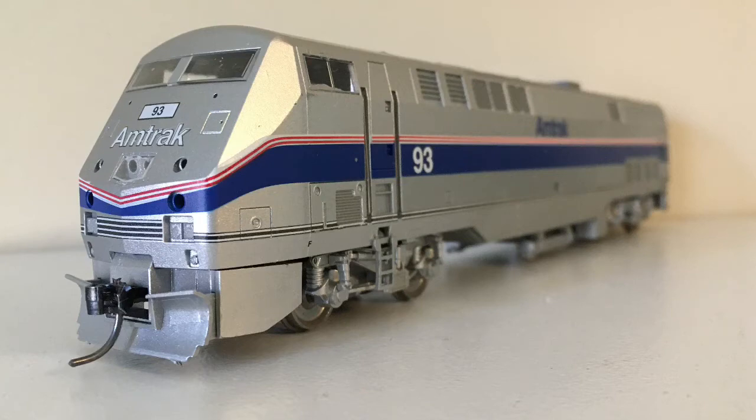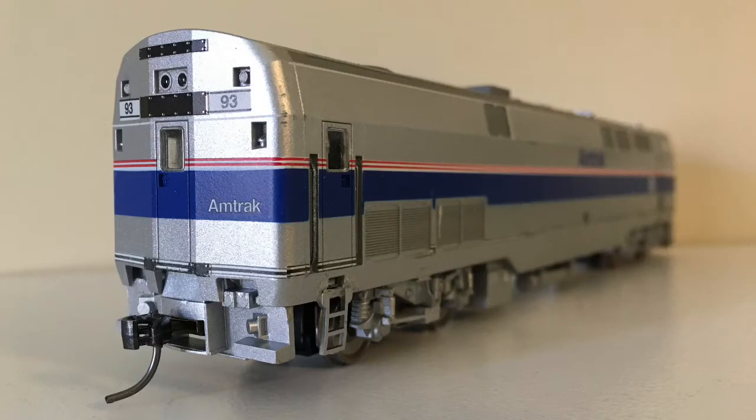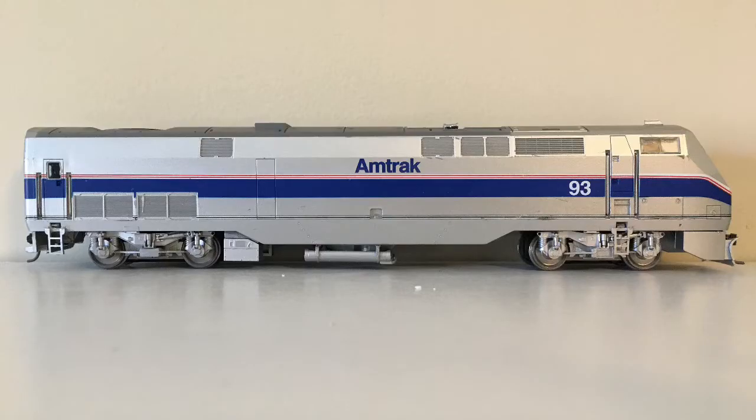After all this, I gave this the standard new engine to my fleet treatment. KD couplers, lubricated gears, and cleaned wheels. It's an Athearn Blue Box engine, so I don't really need to dive into what I did. I'm really glad that I picked this up. That right there is the picture in the thumbnail.